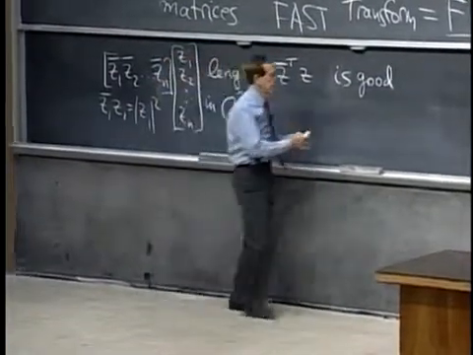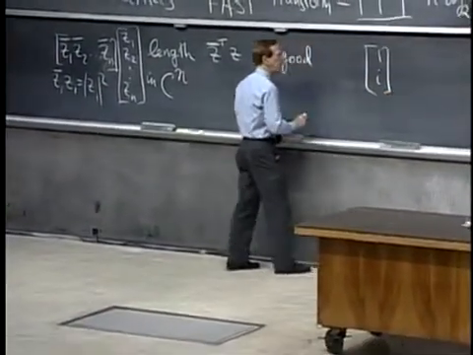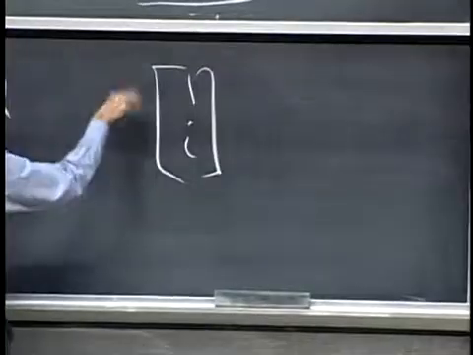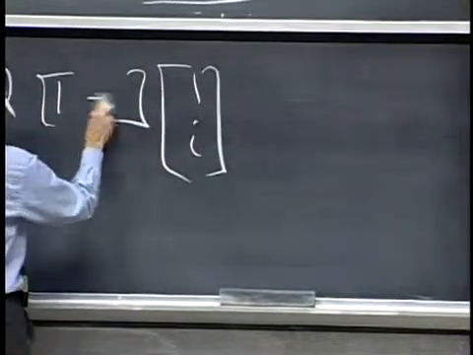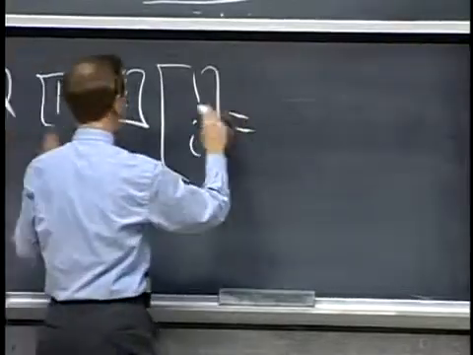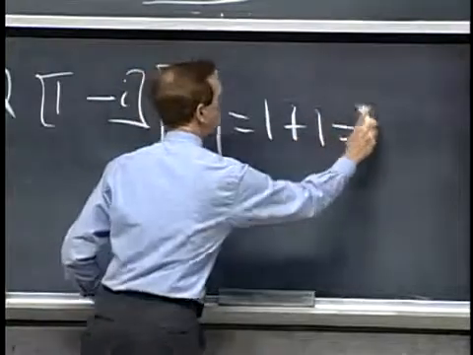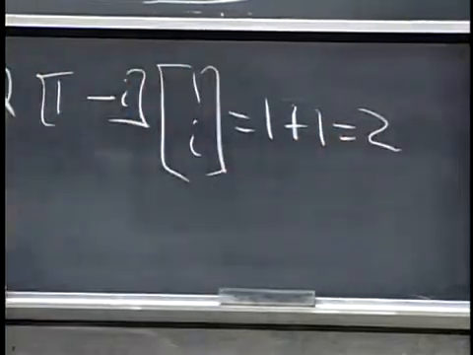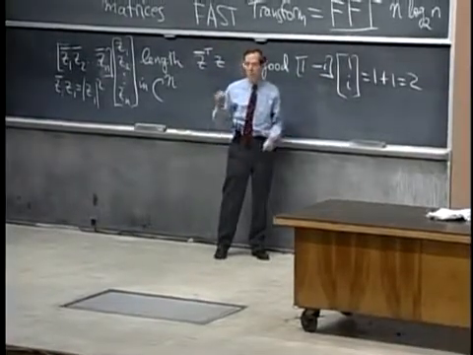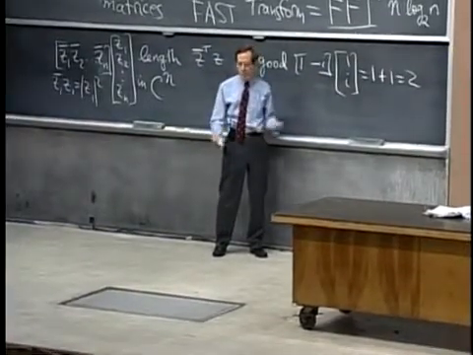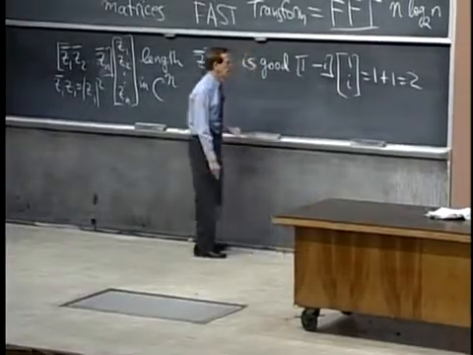So let's find the length of one. So the vector 1, i, that's z. Now I take the conjugate of 1 is 1. The conjugate of i is minus i. I take this vector. I get 1 plus 1. I get 2. So that's a vector of length square root of 2. Square root of 2 is the length, and not the 0 that we would have got from 1 minus i squared. Okay.